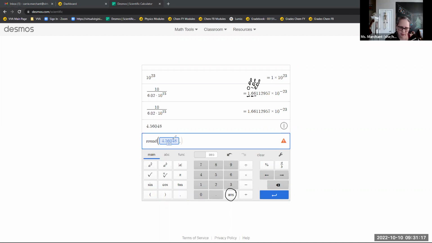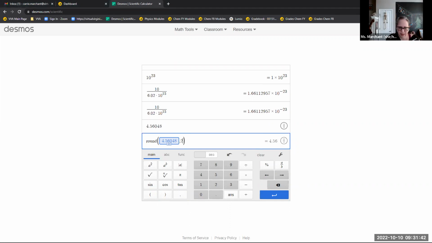So if I wanted to round this guy to 1 decimal place, I would just say, comma, 1. It's outside the parenthesis again. Okay. And that rounded it to 4.6 because it had 4.56. So I'm rounding to 1 decimal place. That 6 tells me the 5 rounds up. Okay. What if I wanted to round that to 2 decimal places?